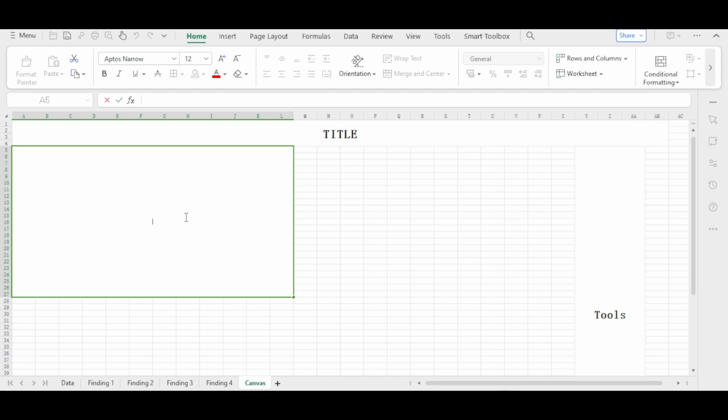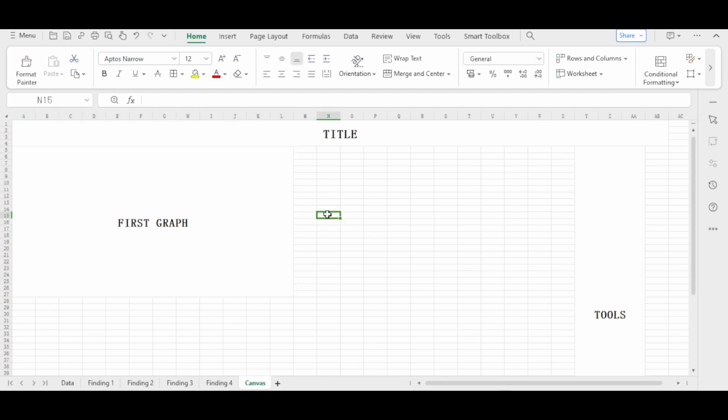In this case I'll be writing graph 1 here because we have 4 graphs. So I have named the placeholder for our first graph, and I'll select the area for our second graph as well.